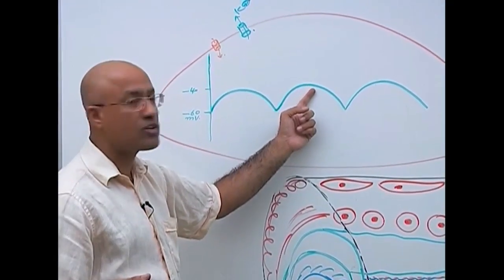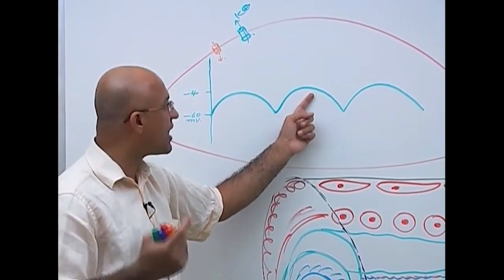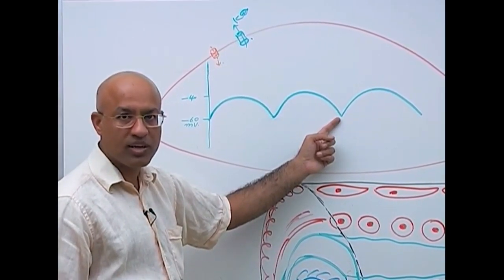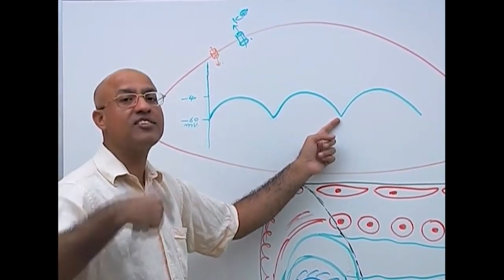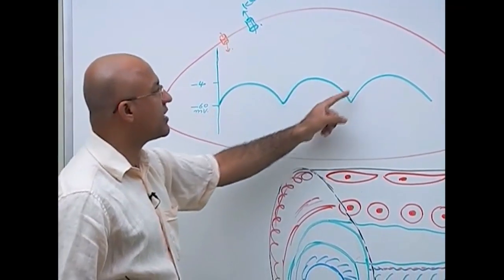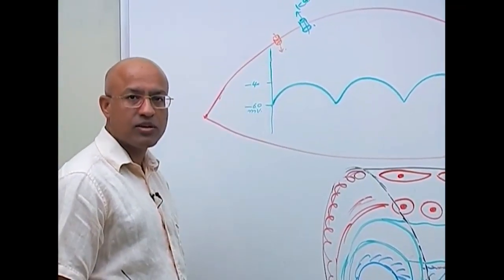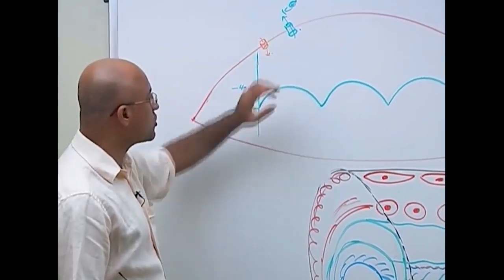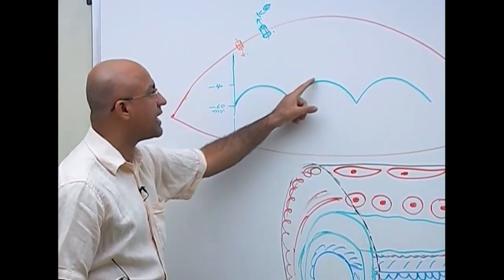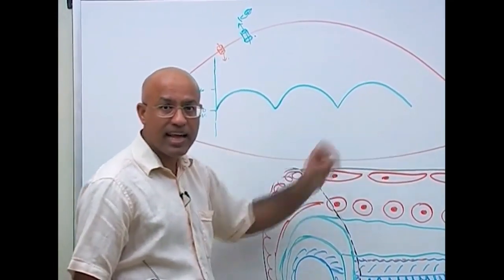But as soon as it reaches the peak, what will happen? Again potassium efflux will start and the membrane potential will return to its resting situation. But again the cycle will be repeated. Due to the repetition of these cycles, we can say the membrane potential inside the cell membrane of the smooth muscle fluctuates. It becomes slightly depolarized, then repolarized, then slightly depolarized, then repolarized, slightly depolarized, then repolarized.